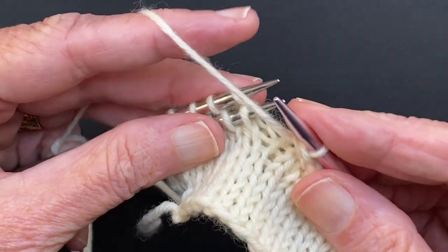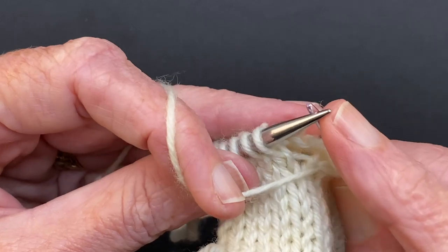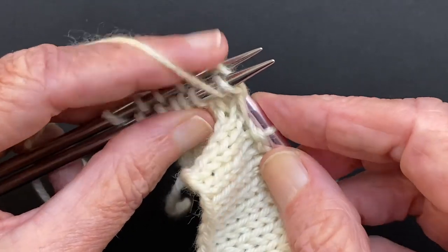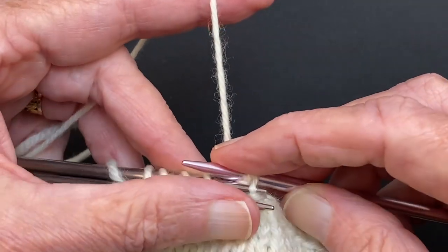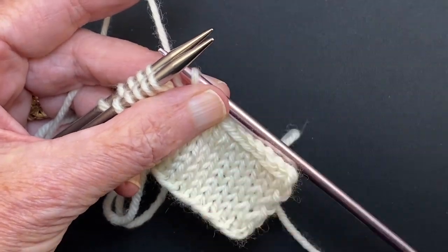Repeat. Bring the yarn to the front. Go into the back needle first stitch. Front needle first stitch. Purl two together. Over and off. Bring this over and off. And you just continue till you get to the end, and I'll show you what it looks like in just a sec.